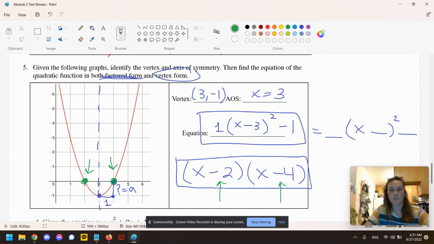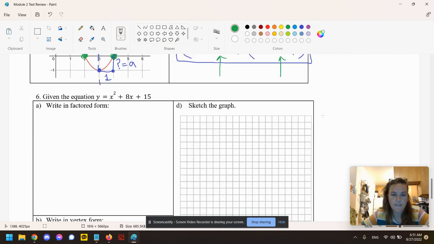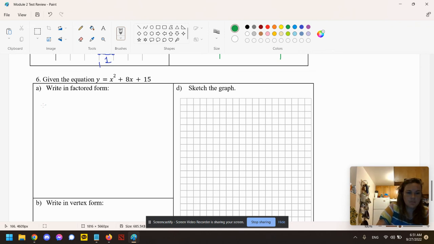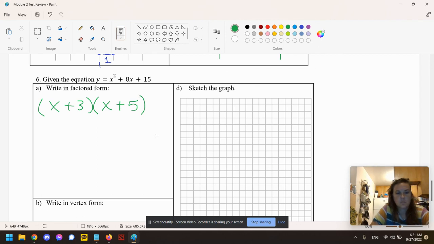And we'll talk about that on Tuesday. Today. All right, now the last one. I want to do everything. I'm given an equation in standard form. I want to factor it. So I think what adds to 8 and multiplies to 15.